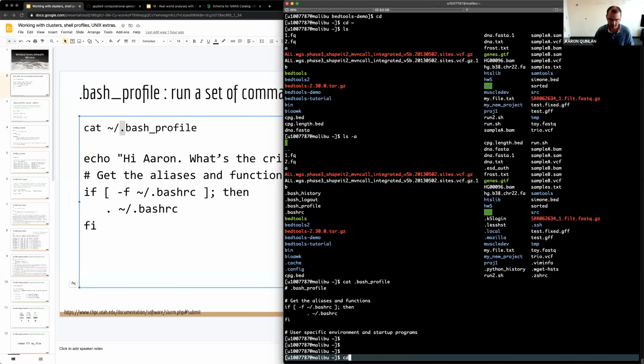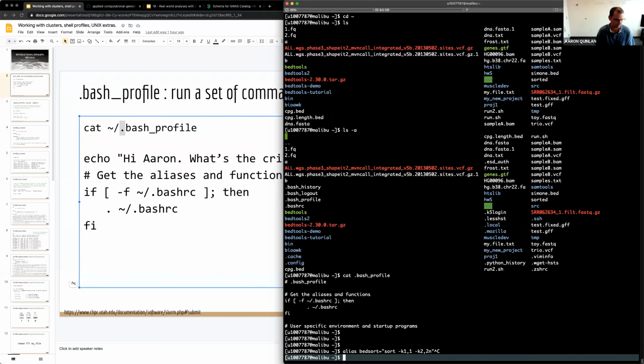So let's take that alias that I created, and we're going to add it to our bash profile. But to do that, we need to learn something new that you haven't learned before, which is how to edit a file in Unix. There's a couple of ways to do this. There's a command called nano, which is a basic text editor.